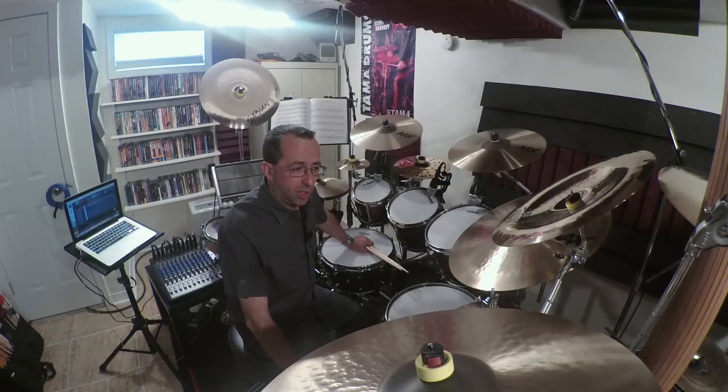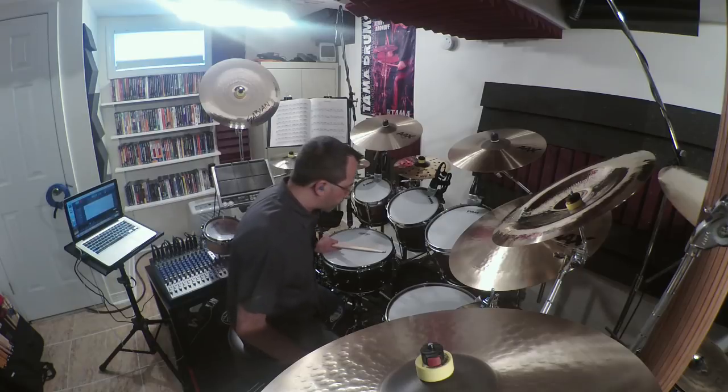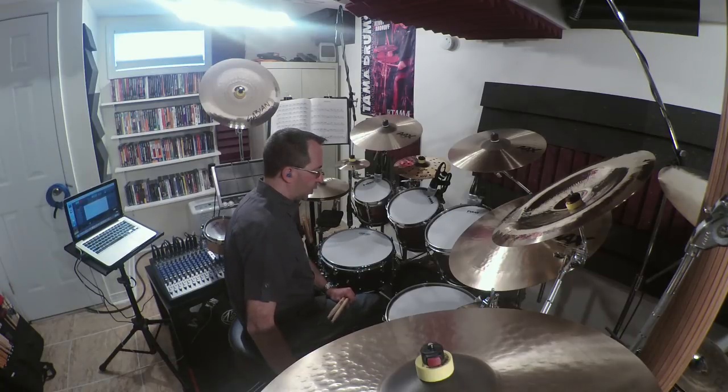One thing I get asked a lot by my students is how to learn how to solo. There are thousands of different ways and so many great players, but just to get started, one of the things I like to begin with is learning how to play over an ostinato. It gives you a lot of independence skills you need to play grooves and musical parts, and it allows you to solo and accompany yourself. Probably the biggest legend at this is the great Terry Bozio, who can solo over basically almost any ostinato with any of his limbs and use the remaining limbs against it.